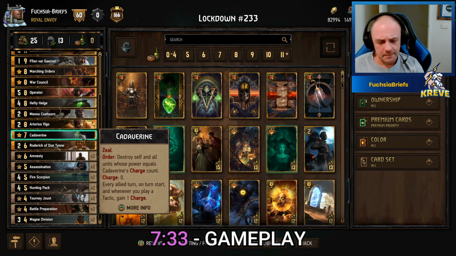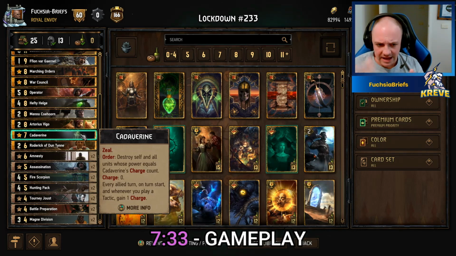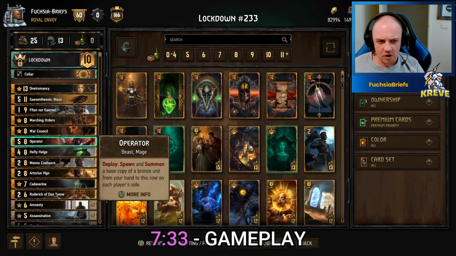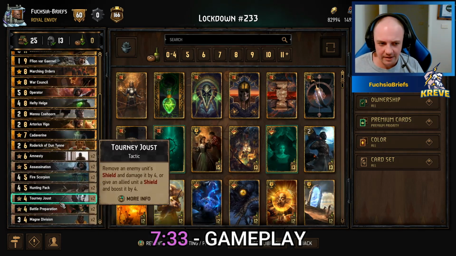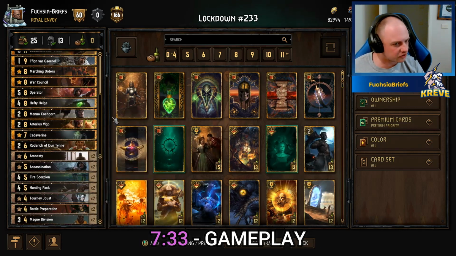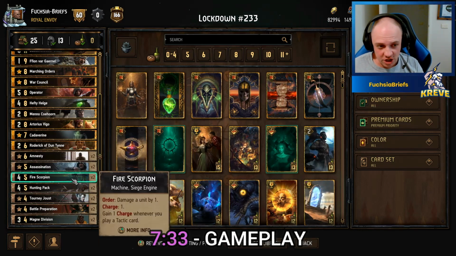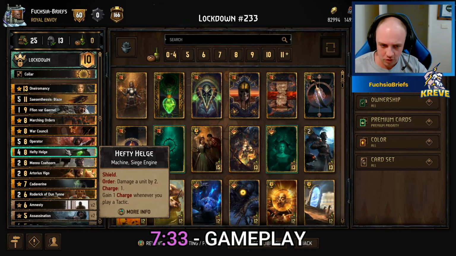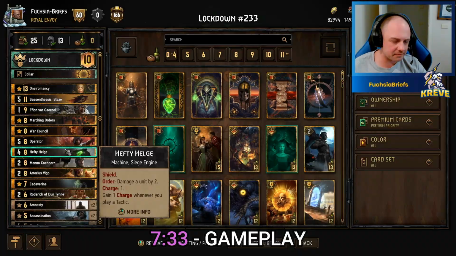And we can easily catch up those charges because we play a lot of tactics. You know, if you hold on to War Council, play War Council into another tactic, that's another two charges quick smart on your Cadaverine. It's getting more charges for your Scorpions and your Hefty Helge to help cater that board. So, let's do it. Let's do it right. Let's do it right now.